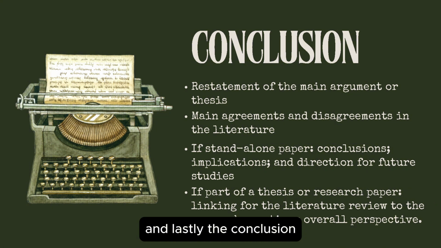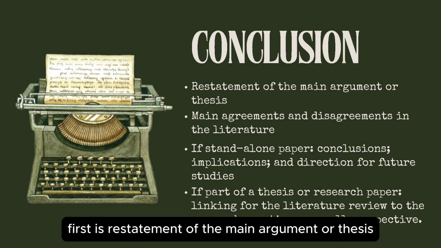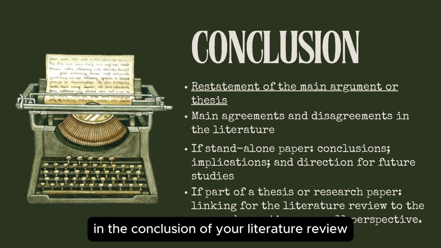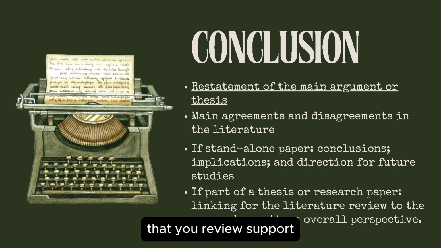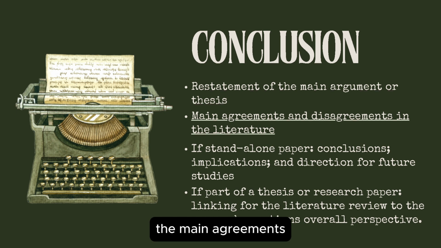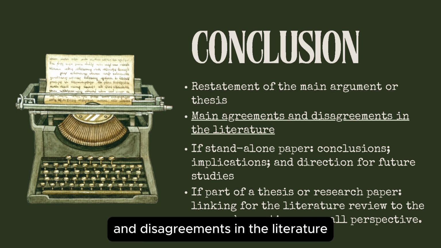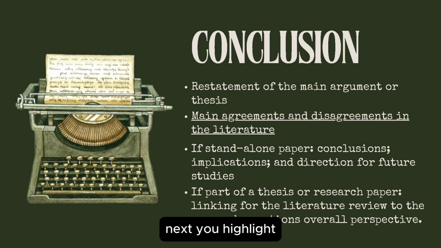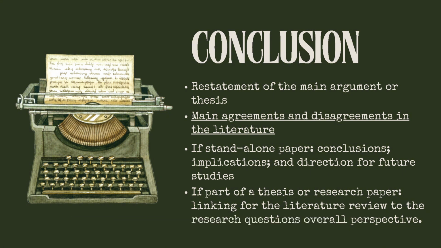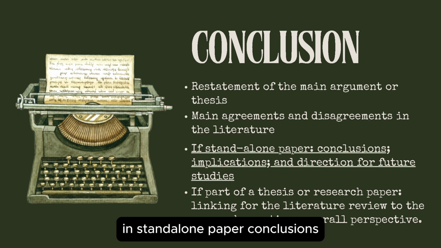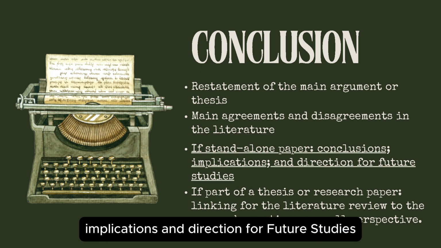And lastly, the conclusion. First is restatement of the main argument or thesis. In the conclusion of your literature review, you should restate the main argument or thesis that your review supports. Main agreements and disagreements in the literature. Next, you highlight the main areas of agreement and disagreement among the studies you reviewed. Standalone paper: conclusions, implications, and directions for future studies.